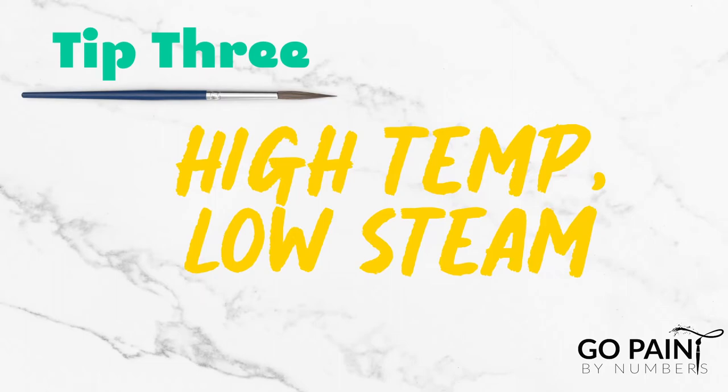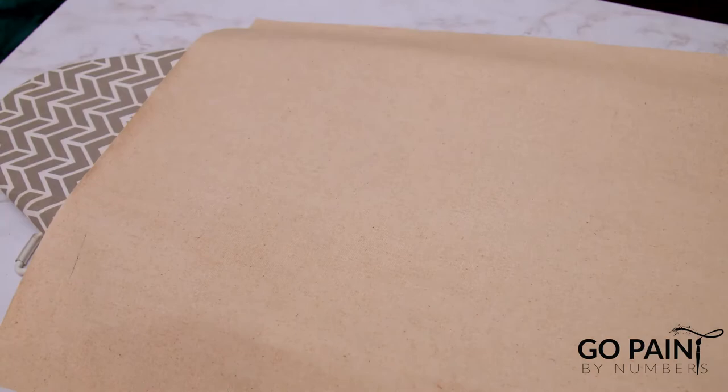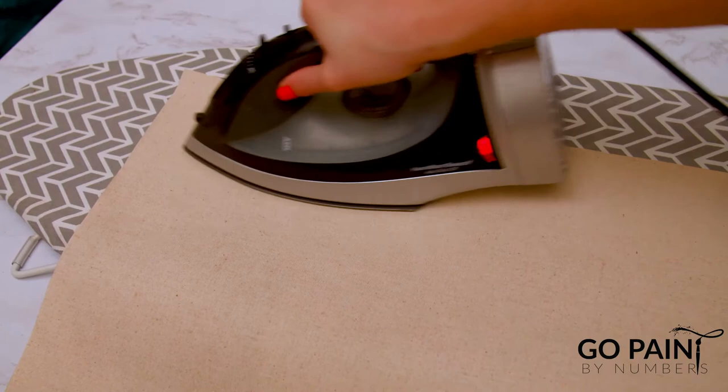I'm going to go over this canvas just a little bit and show you how to do it. I'm not going to stay on one area for too long because I don't want to risk having an iron that's too hot. Even for a fairly wrinkled canvas you will see that it didn't take long to iron through most of it. Doing this one small step now will make my job painting a lot easier as I won't have to deal with any sort of waves or wrinkles.